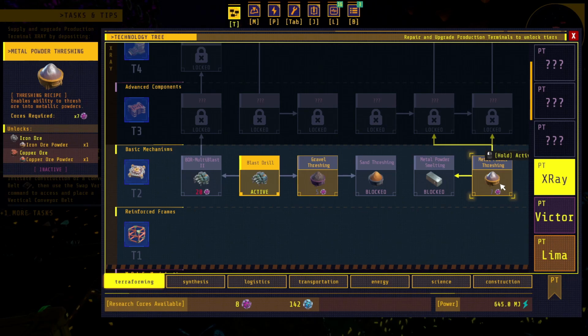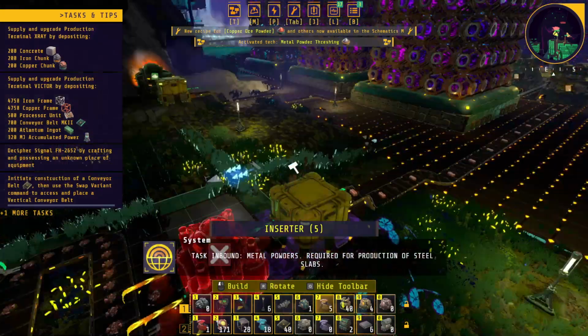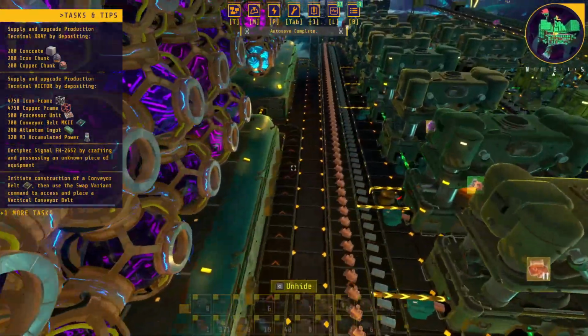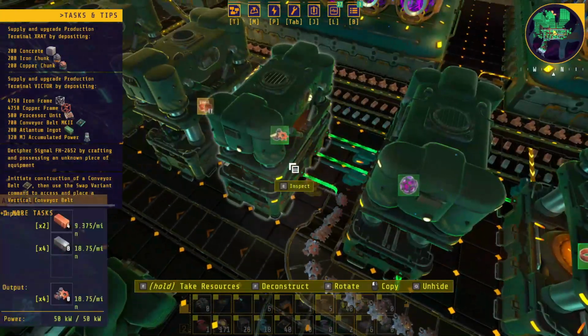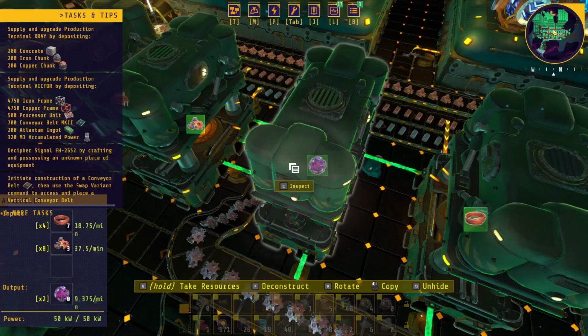One more powder. I got 8, let's do this. I need another 3, can I? Metal powders. Required for production of steel slabs. Just steel slabs. So it's not something that's going to help me with, like, ore doubling or anything. You're doing your thing.